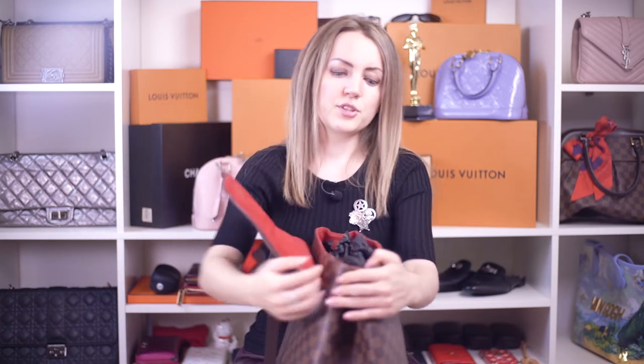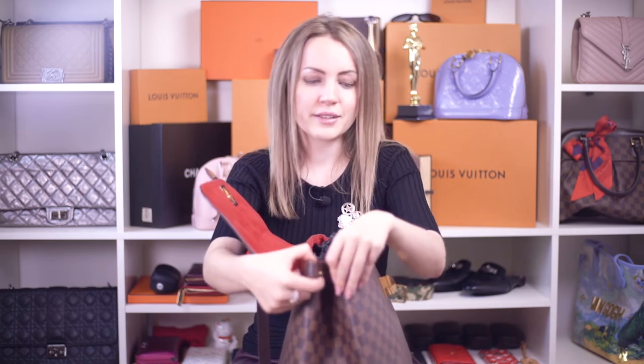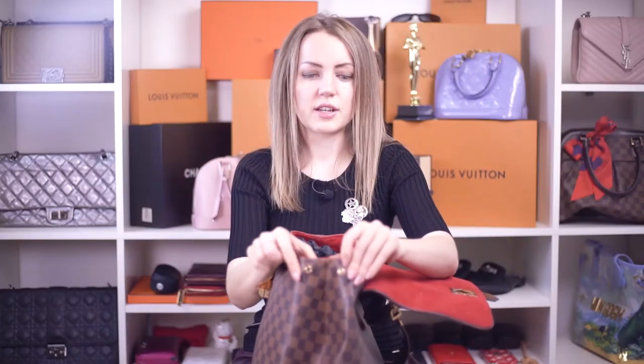Now the most disappointing thing about Louis Vuitton bags, which is cracking. If you're looking to purchase a Damier Ebene bag, a Monogram bag, or basically any canvas bag, read the reviews, watch the reviews, and check carefully for any issues. Because I sold five Bergamos — MM and GM — and all of them had the same issue. The canvas here is folded, and while it's folded, the structure of the canvas is breaking. There is one crack here and two cracks on the sides. This Bergamo GM will eventually have cracks no matter how you baby it, no matter how you store it, no matter what you do with the bag.